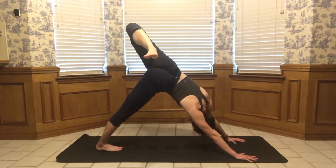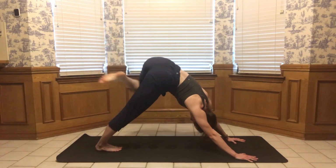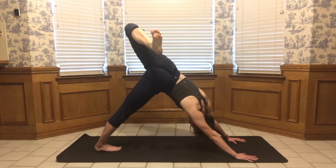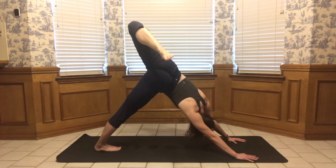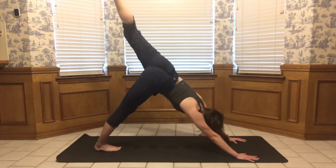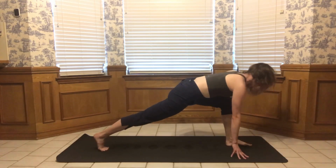So same thing here, you can twirl that left foot if it feels good, maybe some knee circles or hip circles. Really play around with what feels good to you. And stillness might feel the best, and you can choose that. Here's one more breath. Exhale. On your next inhale, lengthen through your left leg. Exhale, draw your left knee forward, step between your hands.